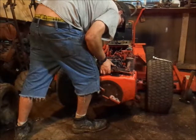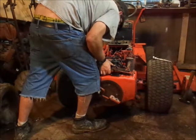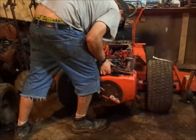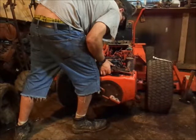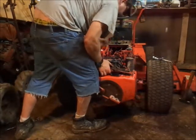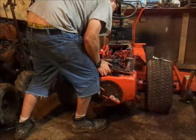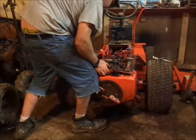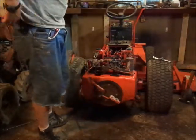So guys, the next part here is the trickiest. That is to lift this straight up and back without tilting or moving it up or down or to the side, because you'll yank the gear off minimum and drop that in the trans. Maximum, and about the worst thing, is losing the key in the transmission.